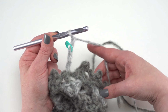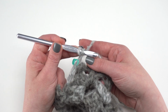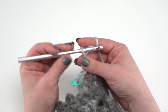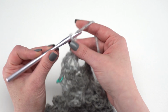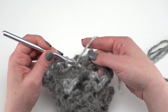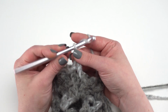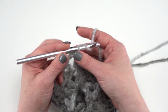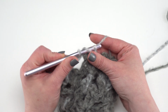and then we continue on by working a double crochet, chain 2, double crochet in the next chain 1 space. So again, we need to jump all the way over here to that first chain 1 space so that we can make that double crochet, followed by a chain 2 and another double crochet. Then we chain 2 again, just like we were doing before with this color. Jump all the way over there to that next chain 1 space and do the same thing again. Double crochet, chain 2, double crochet, all right into that chain 1 space, and then we chain 2 and do it again all the way around. So I'll see you at the end of round 5.